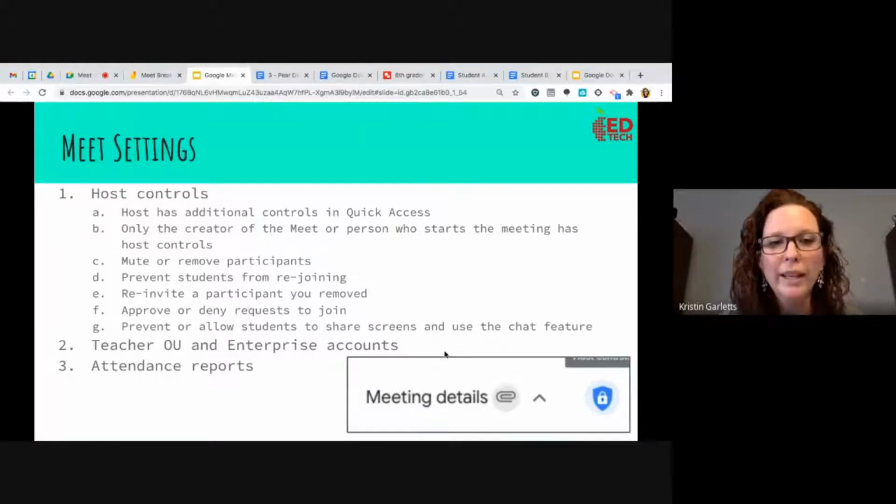You'll also only get the attendance reports if you have the host controls. So if you've got more than one teacher that are co-teachers in your classroom, that other teacher may be getting those attendance reports at the end of meets. Attendance reports also only happen for Meet if you have 5 or more participants. So if you're doing, let's say, after-school tutoring and only one student shows up, then that attendance report won't happen. So then you'll have to think of another way to get that attendance from after-school tutoring, just as an example.